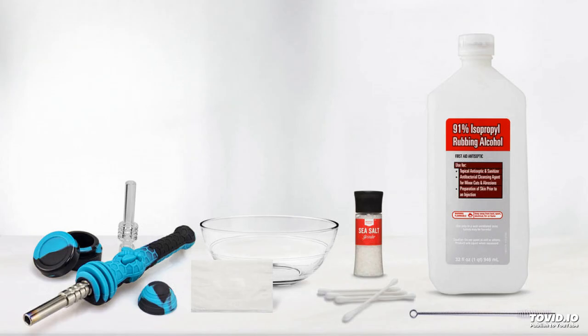Now, I've heard that salt can be a secret weapon for cleaning smoking devices. Does that apply to nectar collectors as well? Absolutely. Coarse salt is a fantastic natural abrasive. Add a tablespoon or two to your container of isopropyl alcohol along with your nectar collector parts. As the parts soak, the salt will gently scrub away those stubborn resin deposits, making your cleaning process even more effective. So it's like a built-in scrubbing action.